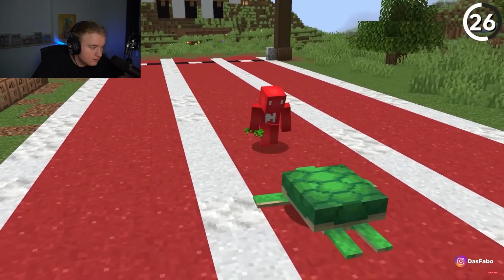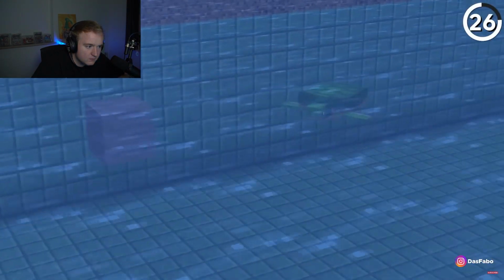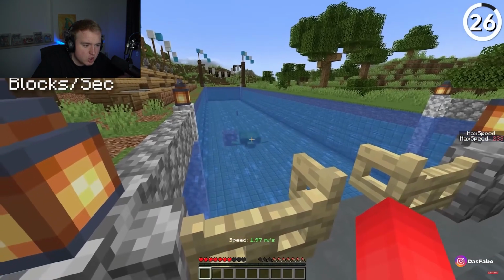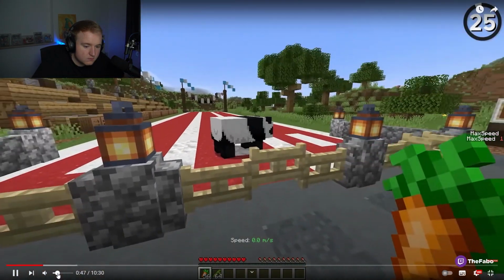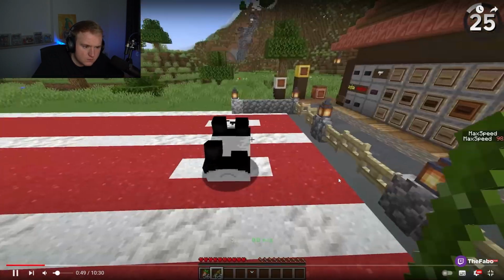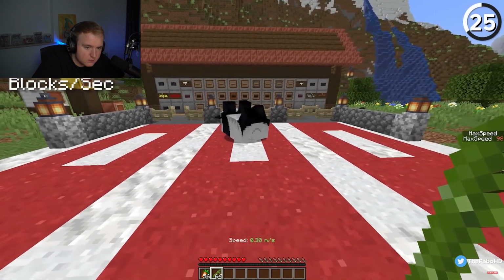And while it is pitiful, it's actually not the slowest mob in the game, since when you get it in water, it'll move at a speed of 2 blocks per second. Don't get me wrong, that still isn't fast, but it's far from the slowest in the game. And in that case, the actual slowest mob that you would find would be the panda, especially its lazy variant. Now, in our testing, it moved at a speed of less than a block per second, only coming out to about 0.98 blocks per second.